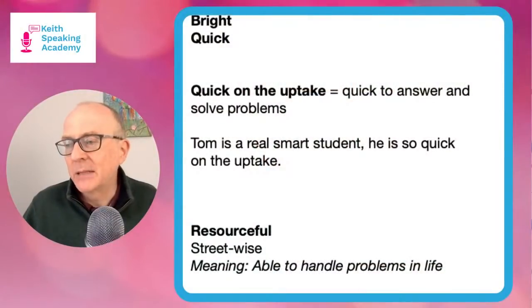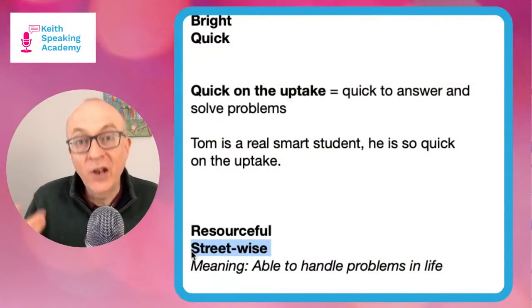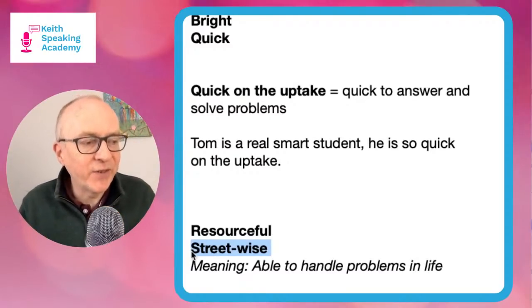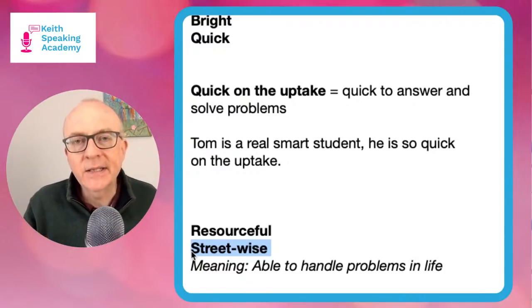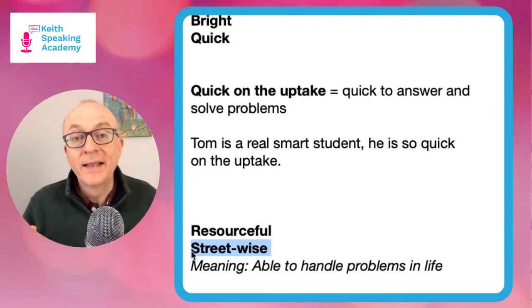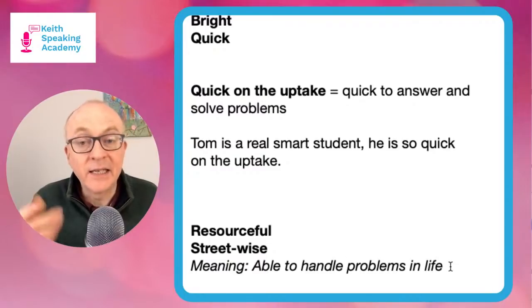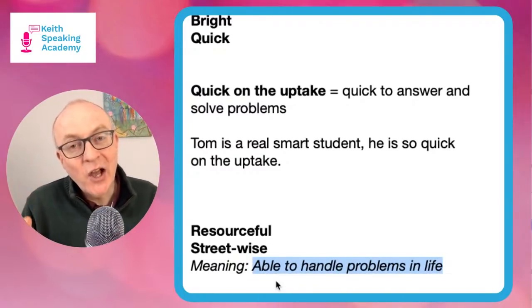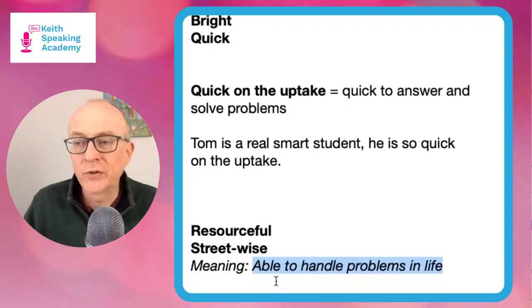The other expression, which is similar, is streetwise. So it means that you know how to live life. You know how to get things done in life, whether it's solving a problem, handling a difficult colleague, opening a bank account, or managing your finances. There are things you need to do. And if you're resourceful or streetwise, this means that you're able basically to handle problems in life. Okay, so it's a slightly different kind of intelligence, but nice words, right?